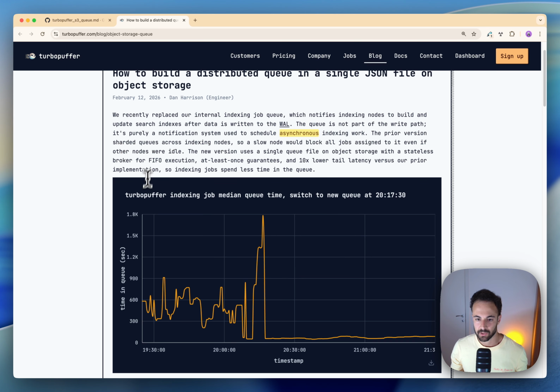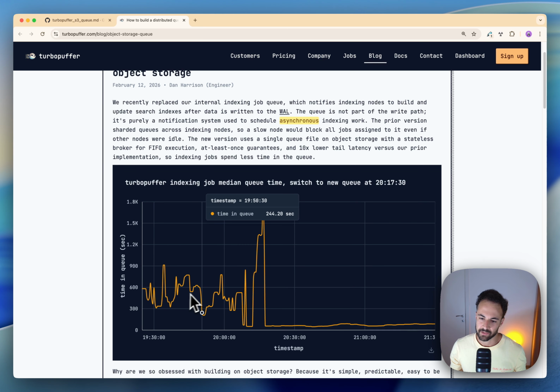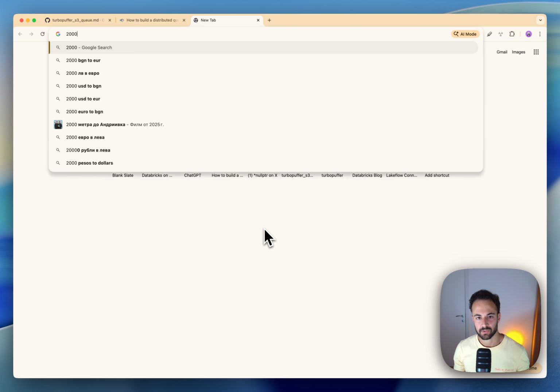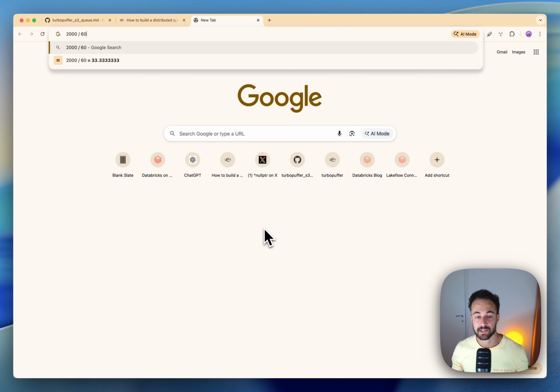And as we can see here in their chart, this is actually an interactive graph. That's really cool. That's super awesome. The time in the queue was something along the lines of 500 seconds on average, with some spikes of up to 2,000 seconds even. And how much is 2,000 seconds? 2,000 divided by 60 is 30 minutes actually.